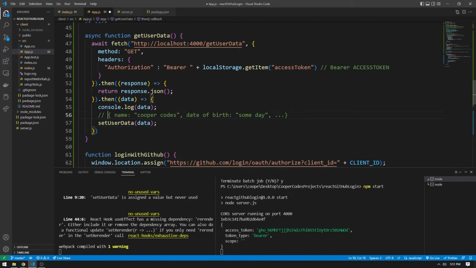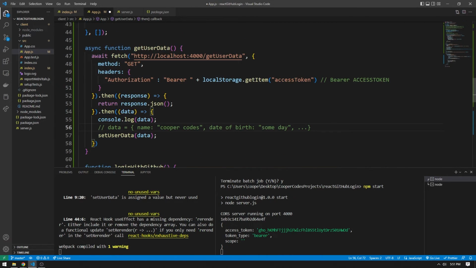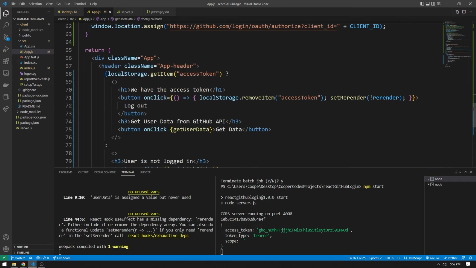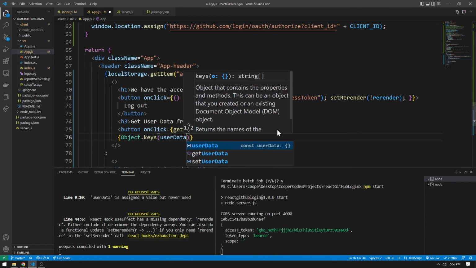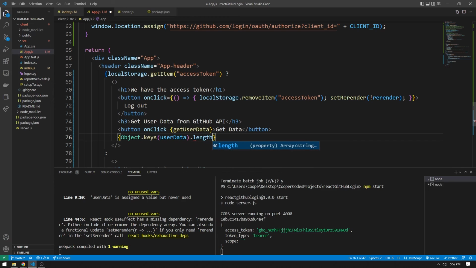And if it wasn't clear enough, data is going to be equal to something that looks like this. So we can set our user data object to this data that we're receiving from our backend. And this allows us to do something very cool. If we have user data, we want to show it to our frontend. One way of saying if an object has data inside of it is we can use the Object in JavaScript by saying Object.keys(userData). And we want to see if it has keys, so pretty much data inside the object, that has a length that isn't equal to 0.